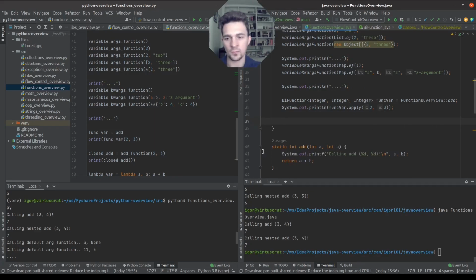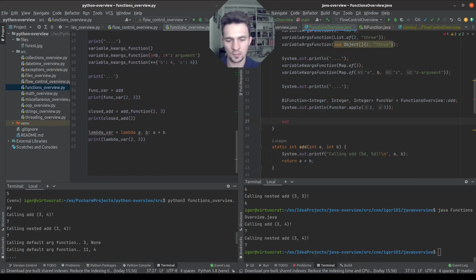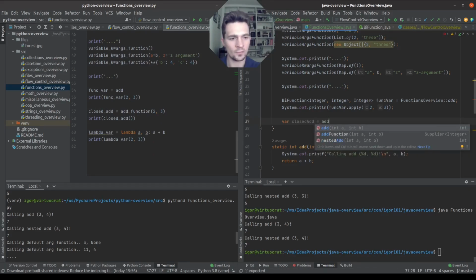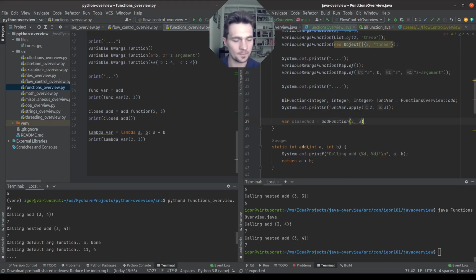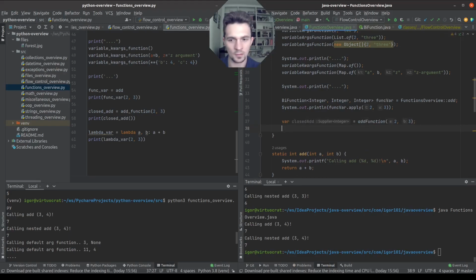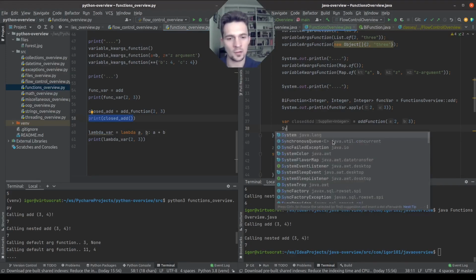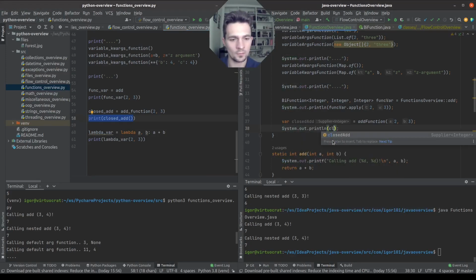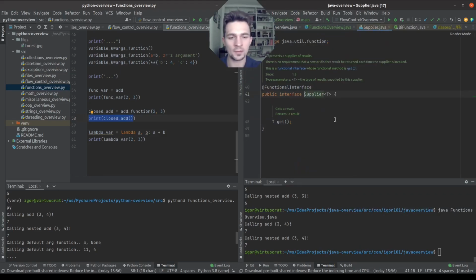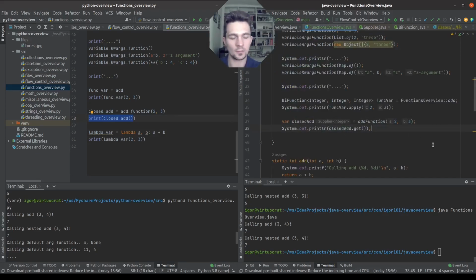Then we have closure add variable, and we are using add function, which is a function that returns a function. And in Python we are using it as a normal function call. In Java we need to do something like this. So we have functional interface supplier with one method, and we are calling it. And because it has one method, we can use it as lambda in Java.